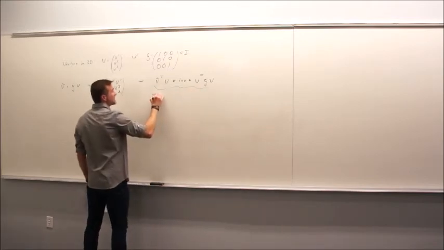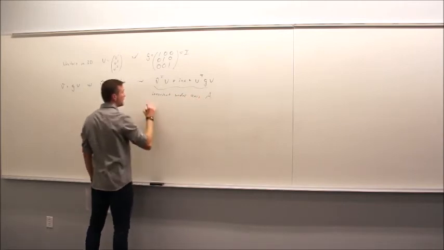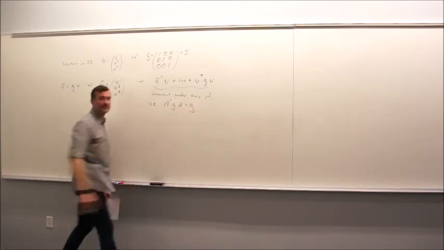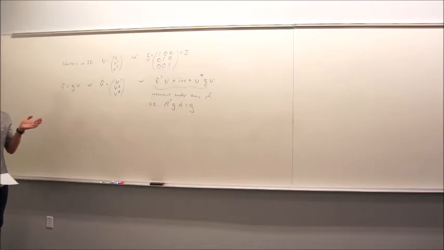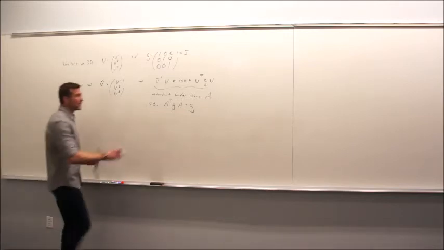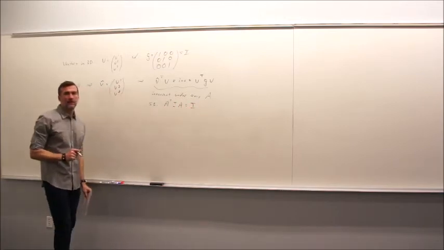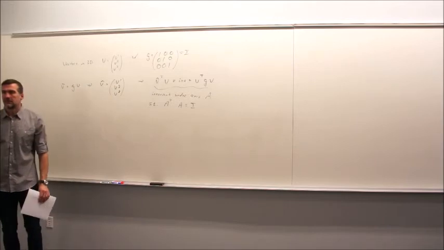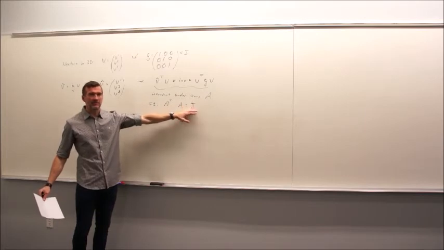And then what I could argue is that this is invariant under any A such that A transpose G A equals G. That's the condition we talked about. Okay? But here you'll notice that G is so trivial that I really could just write it as the identity. And in fact, on the left-hand side, I can really just omit it. I don't even need it. The right-hand side, I need something. So the identity is a perfectly suitable thing for the right-hand side.